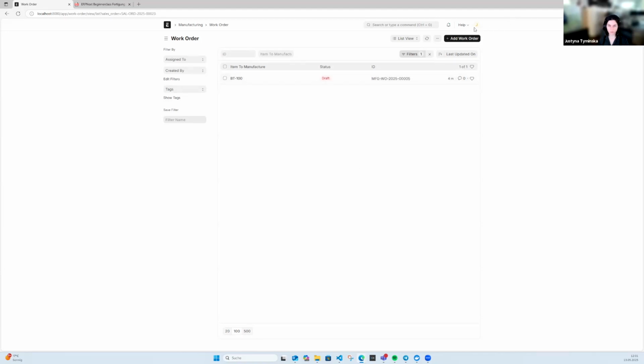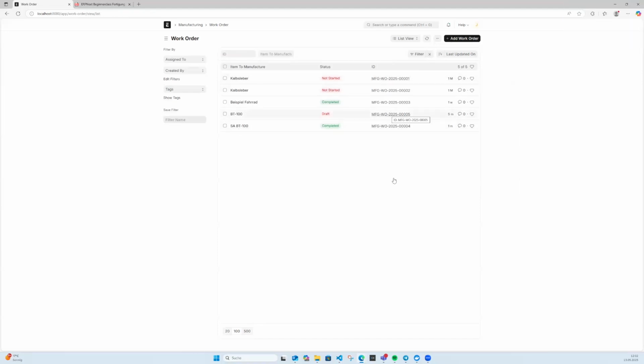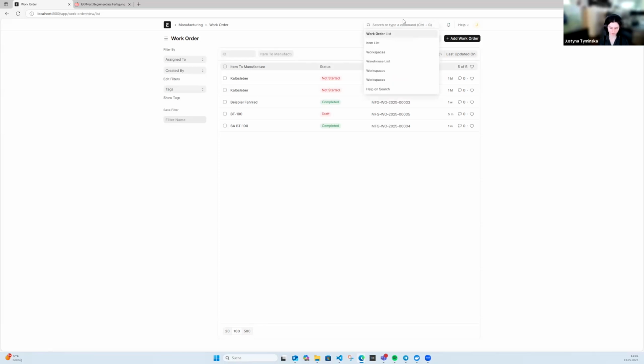Okay, for some reason I'm not able to open my work order. Maybe try refreshing the page. Yes, I did, by reloading. I just assume that this might be a problem because we have changed the sub-assembly bill of materials after already creating a work order. This probably leads to the set problem.